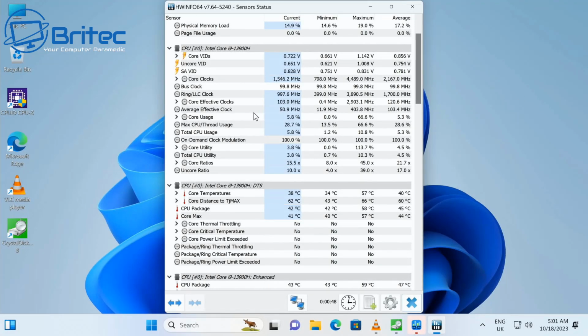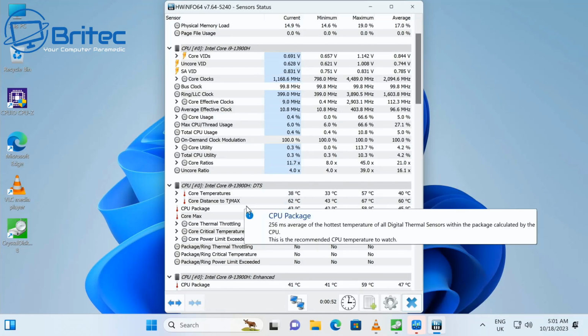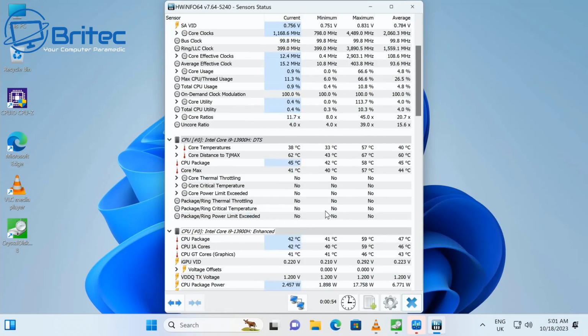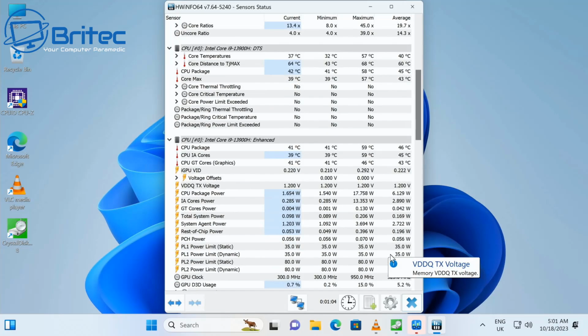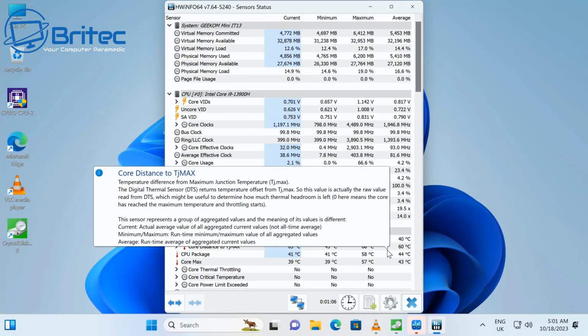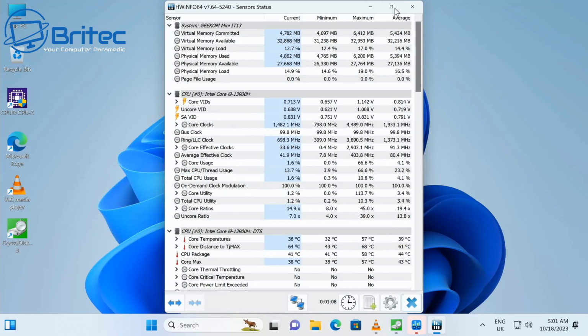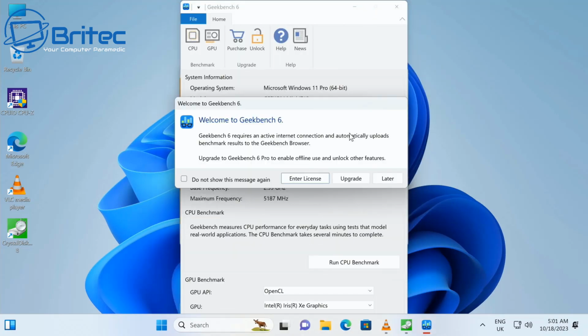So these are the idle temps here. It runs pretty quiet on idle, but once you start cranking this up, i.e. running Cinebench and other taxing tasks like rendering videos or playing games, the fan does kick in and it does get a bit loud, but that's to be expected on a mini PC when you're doing such taxing tasks like I've just mentioned. But other than that, on idle mode, it's pretty good.